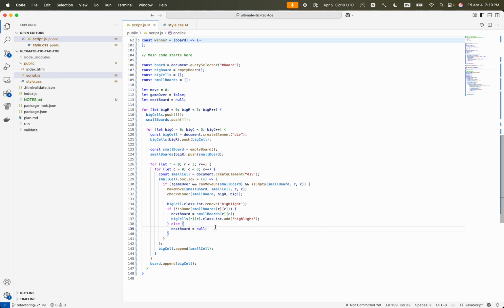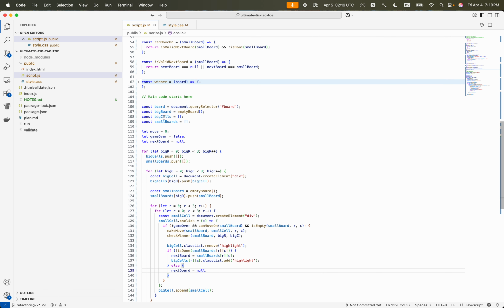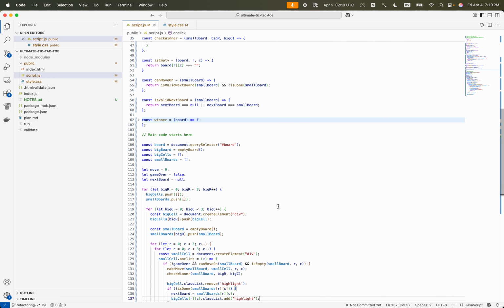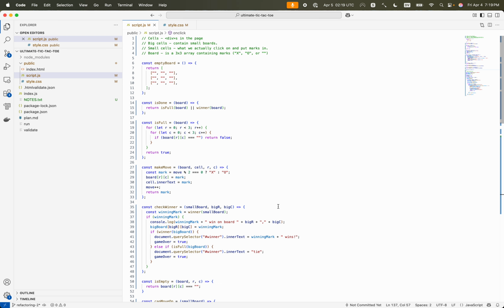But that's kind of an example of once we get things straight and we're clear about what's what, like this array is holding the cells and this array is holding the arrays, then it's pretty easy to find the thing we need to change. Now you have to know this trick about adding a class and whatnot, but okay, I'm going to call that good enough. I don't know how long this video is, but another one in the can, as they say in Hollywood.